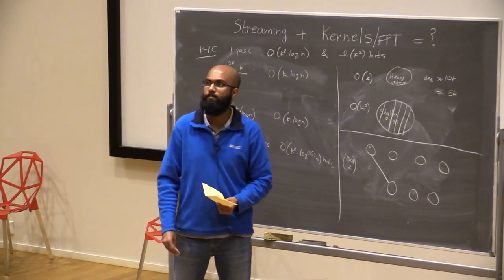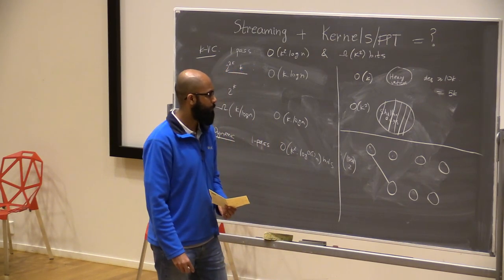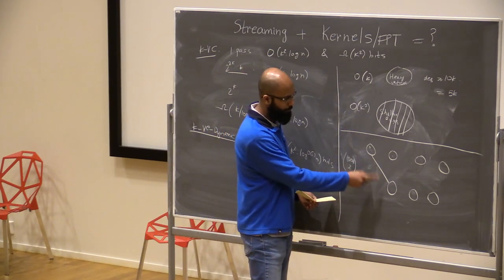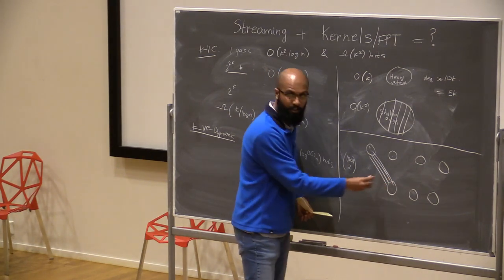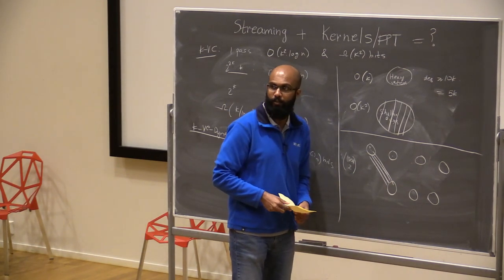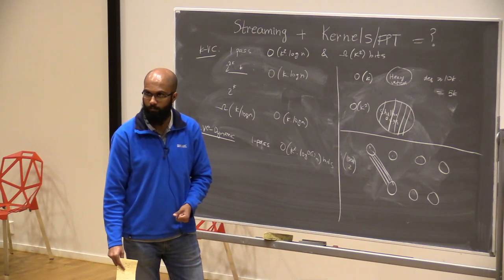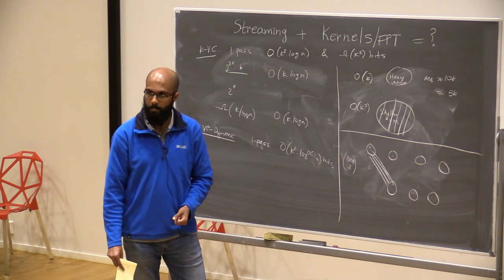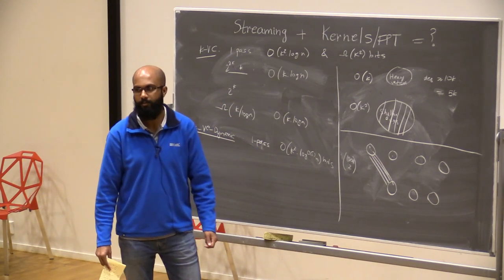Are you coloring the vertices or the edges? Vertices. So we color the vertices. For every pair of color classes, we use an L0 sampler, because there may be many edges. Just pick one of the edges. So is the idea that you're keeping enough color classes, and you're trying to say that if I have lots of color classes, then my vertex cover goes into different color classes. So even if I shrunk this, the subgraph which I will get is the kind of object that we're trying to keep.